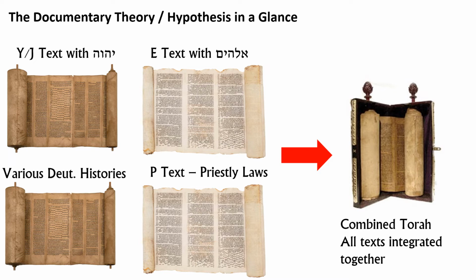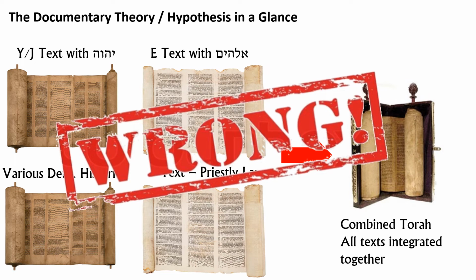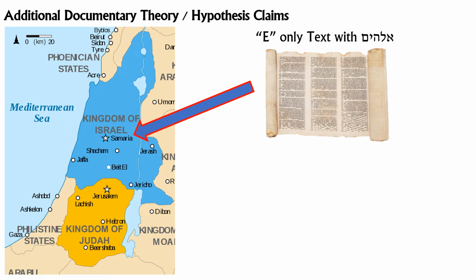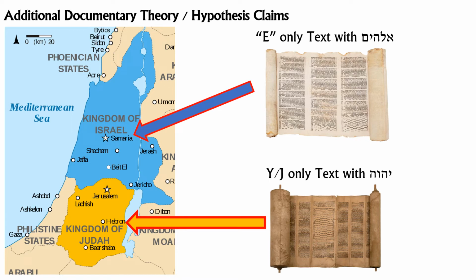So this is the claim of the documentary theory and hypothesis, but here's the issue with this. This is also wrong, and we'll get into why it's wrong. And I've already explained part of it earlier when I explained how Jews got to the current text that we have right now. Now, an additional piece of information to the documentary hypothesis is that one important claim of it is that the E text, according to this theory, is originally from northern Israel, that it came from the split that took place between the lower kingdom of Judah and the upper kingdom of Israel, where 10 of the tribes went to the north and formed their own kingdom there, separated themselves from the kingdom of Judah, and in the south, that's where they believe the J text came from.